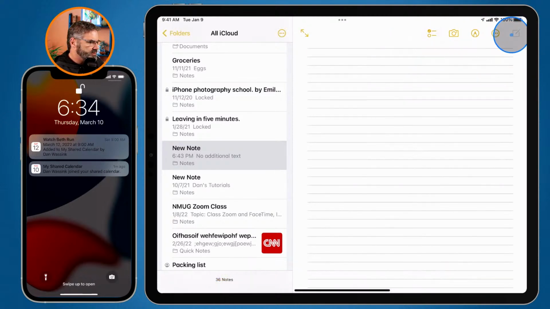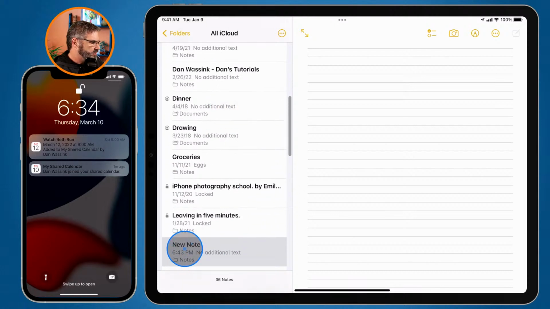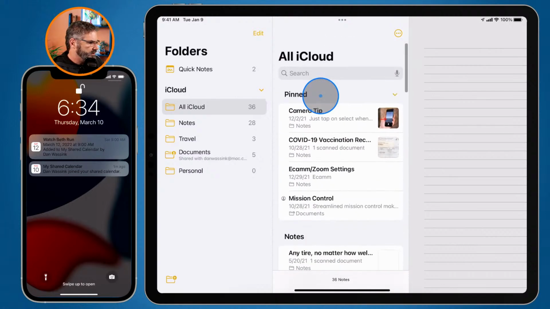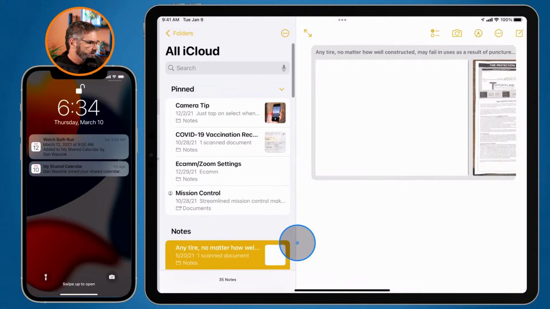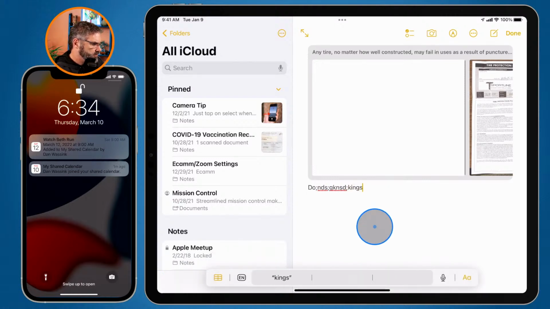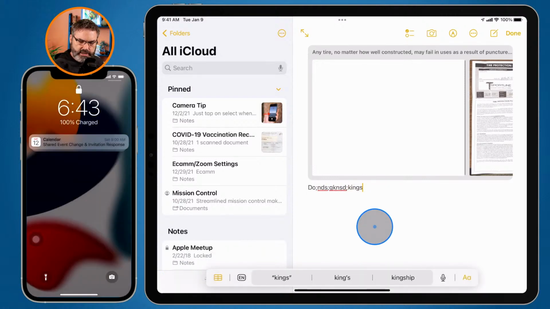Nope, that's not it. Where is it? Why do I not see folders? See, that one is shared because it has the little silhouette guy. Let's try this again. Where's my shared? Let's see what it looks like on the iPhone.